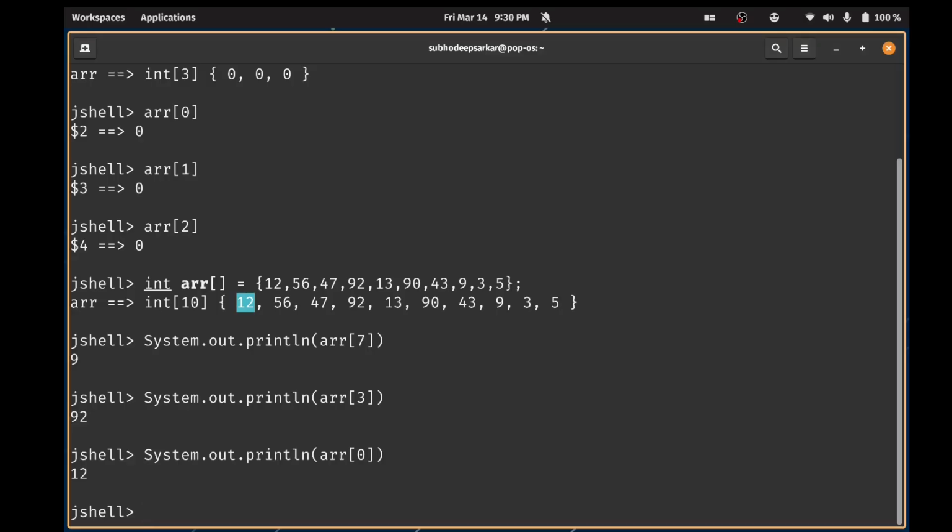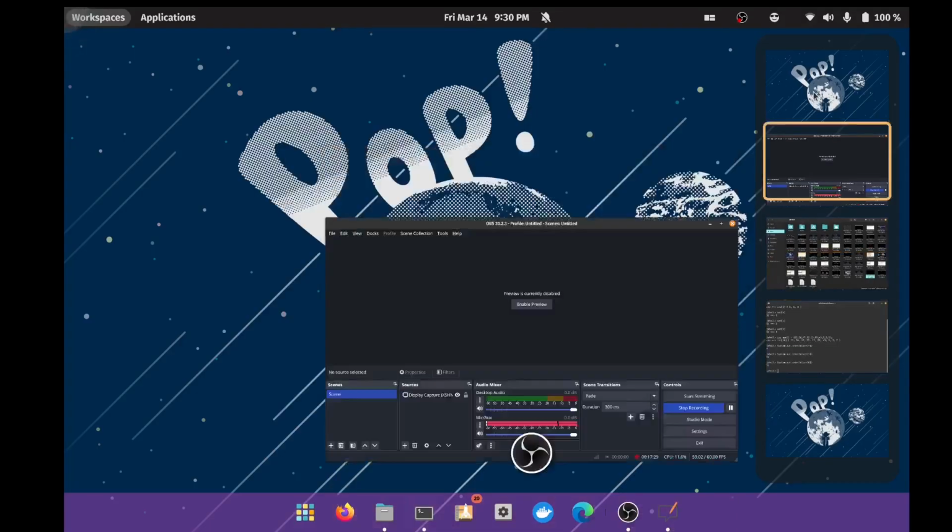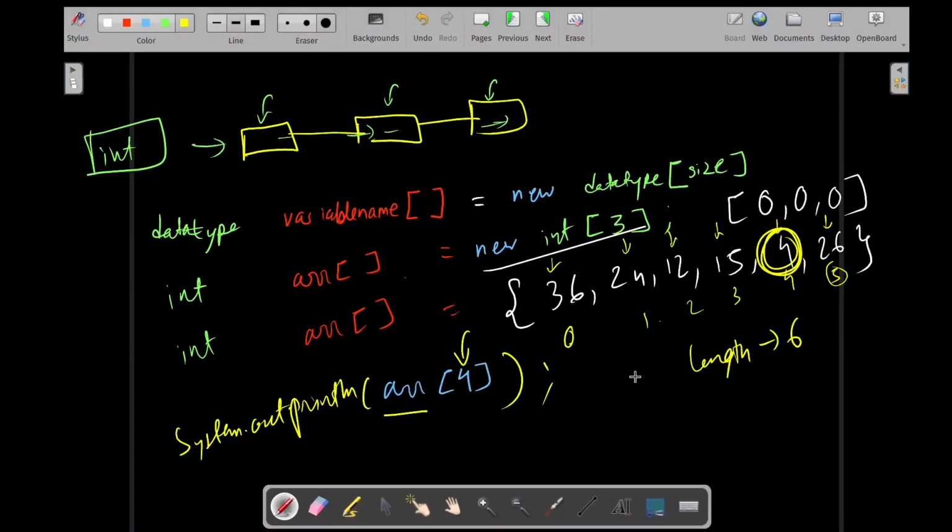Okay, cool, absolutely amazing. So my next point is, can you change these values? Can you go in and change them? Let's go back to the board once. Let's say you have this. Let me just quickly delete all these things.